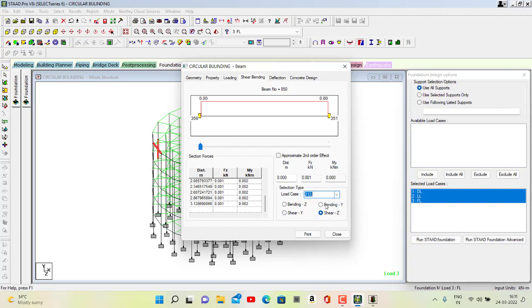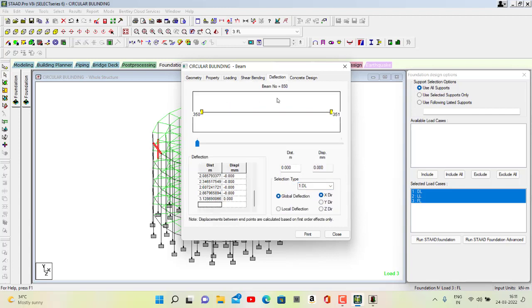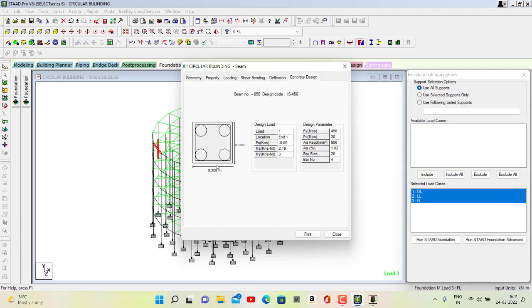We can change the properties, and deflection we can see here. Okay, we can see the deflections also. And concrete design: how many locations and ends we can see here.